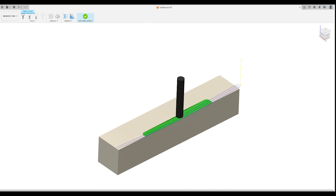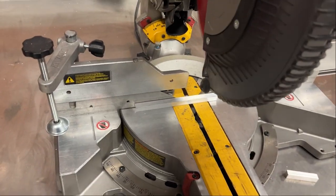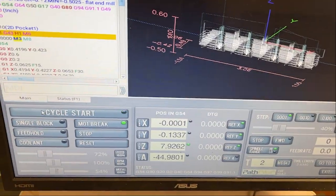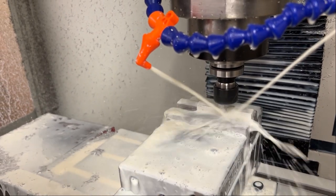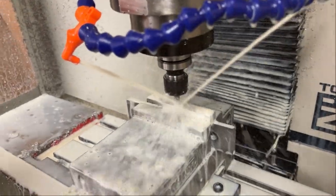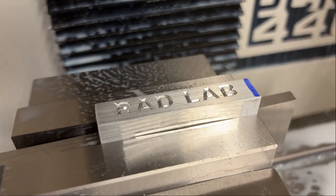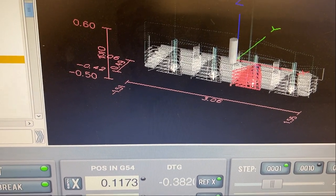After all the CNC programming was done, it was time to move on to the real deal. One of the first things to do is to carefully chop one of these aluminum bars with a chop saw. After the aluminum was prepped, I uploaded that sweet G code into the computer and started cutting away. It's crazy how many people think that the liquid squirting in the machine is milk, but no, totally not milk. Definitely coolant. Coolant's actually pretty important. When you have a good amount of coolant on, the end mill will last a super long time, especially in aluminum or plastic. These particular parts were cut on a Tormach 440 and it did an awesome job, really clean parts.